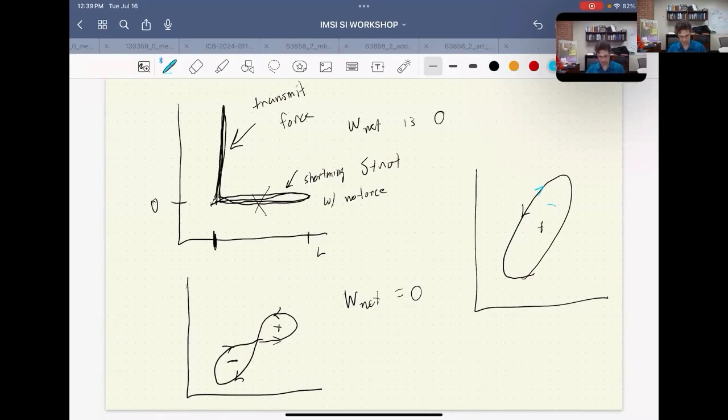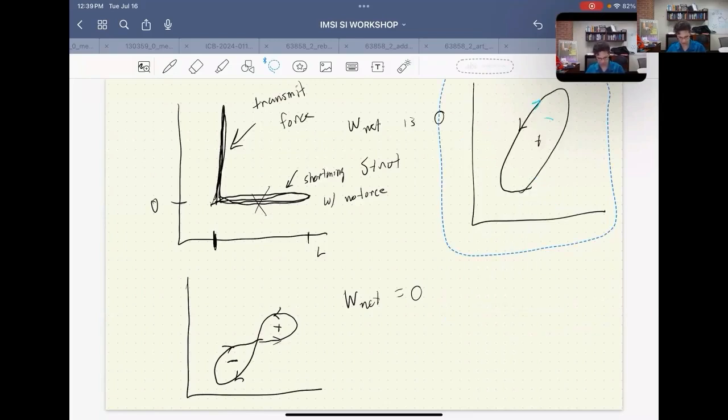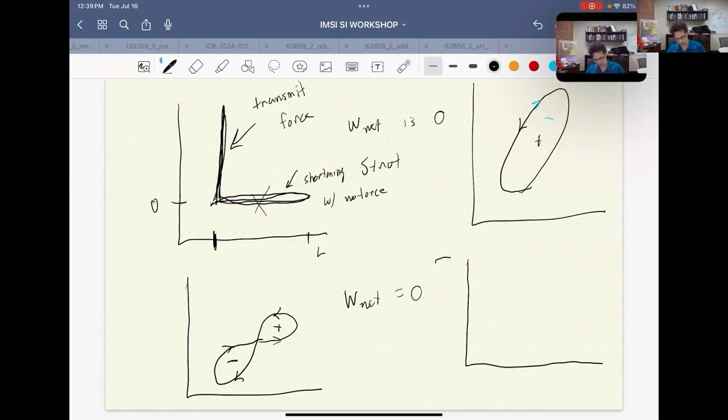The last thing that I want to say is that there is one other term that you really need to know if you're going to read the literature about this stuff, which is that sometimes instead of plotting force versus length, we'll plot stress, which is usually denoted sigma, versus strain, which is denoted epsilon. And we'll do a stress strain curve. You might say, why are we doing that instead of force length?